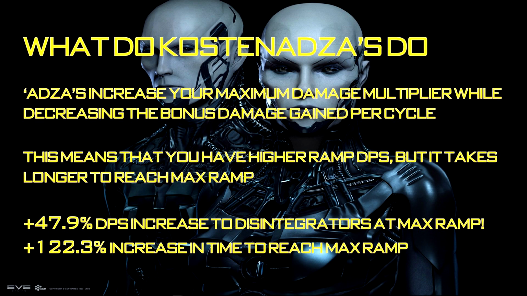So what do Adzas actually do? Well, they increase your maximum damage multiplier on the Triglavian disintegrator weapons. However, they also decrease the bonus damage you gain every cycle. This means that you have higher ramp DPS, but it also takes much longer to reach max damage. The full set bonus will give you an almost 48% potential DPS increase, which is huge. However, you will also take more than twice as long to reach your max DPS.